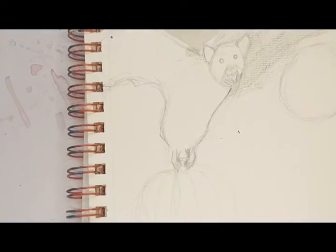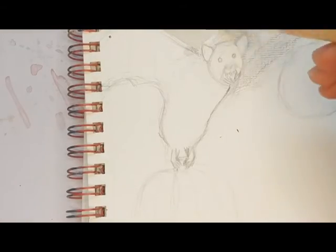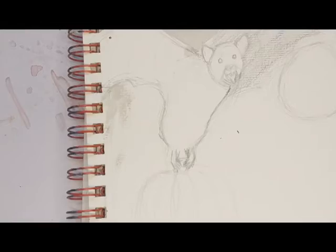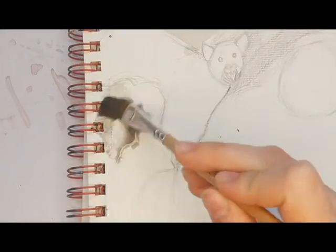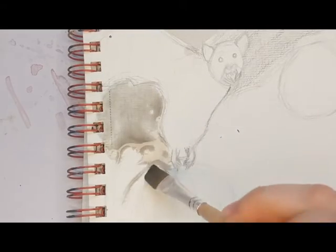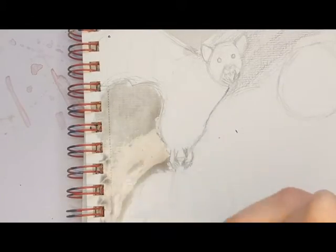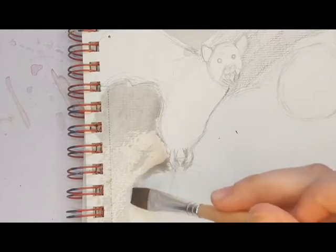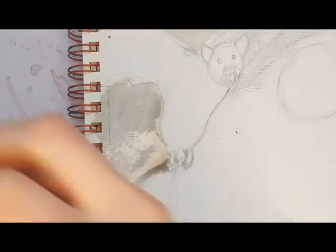I wasn't quite sure what the body looked like. I couldn't get a photo of the bat in the exact position I wanted it to be in. I had one from the front and some from the side, but none of them were the exact one I wanted, so I'm going to try to mash them all together. So the body looks a little bit strange in my drawing, but we deal with it because I can't do anything else now.